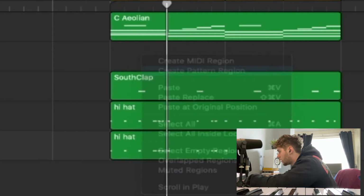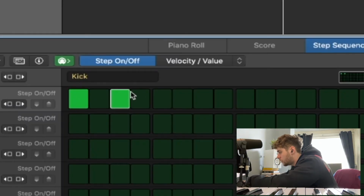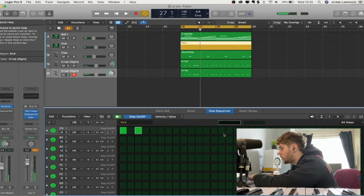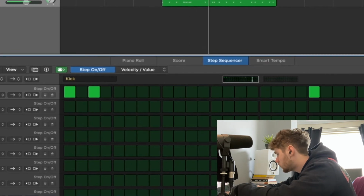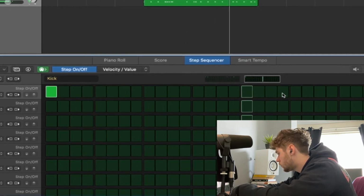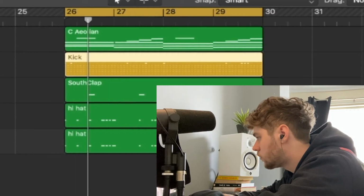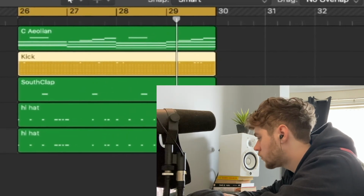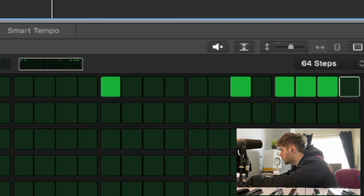And now we're gonna add a kick. If you listen to any Bryson Tiller and stuff like that, this sort of double kick effect is quite a thing. So that's what we're gonna do. We're gonna just keep the kicks quite spaced out. And then we might do some kick rolls here. Yeah, like that. So now we got this.